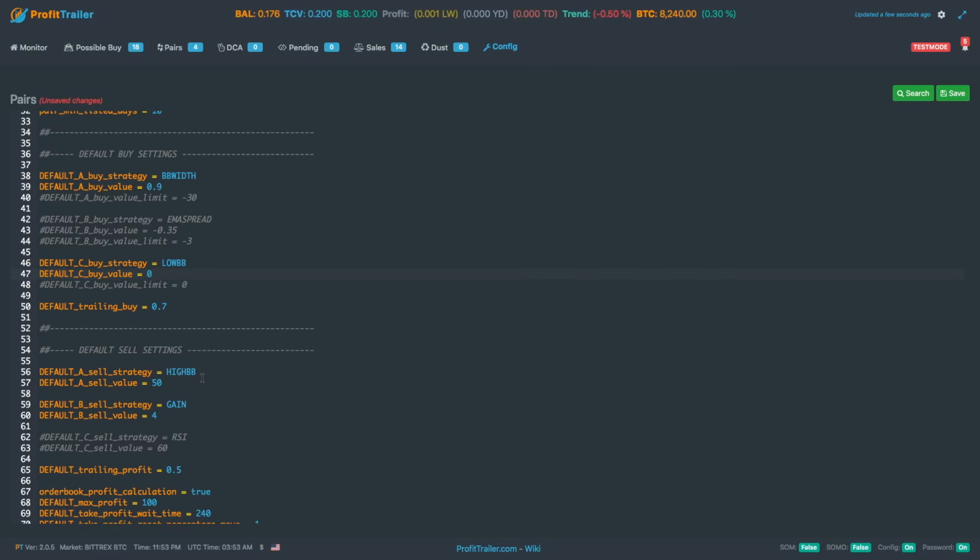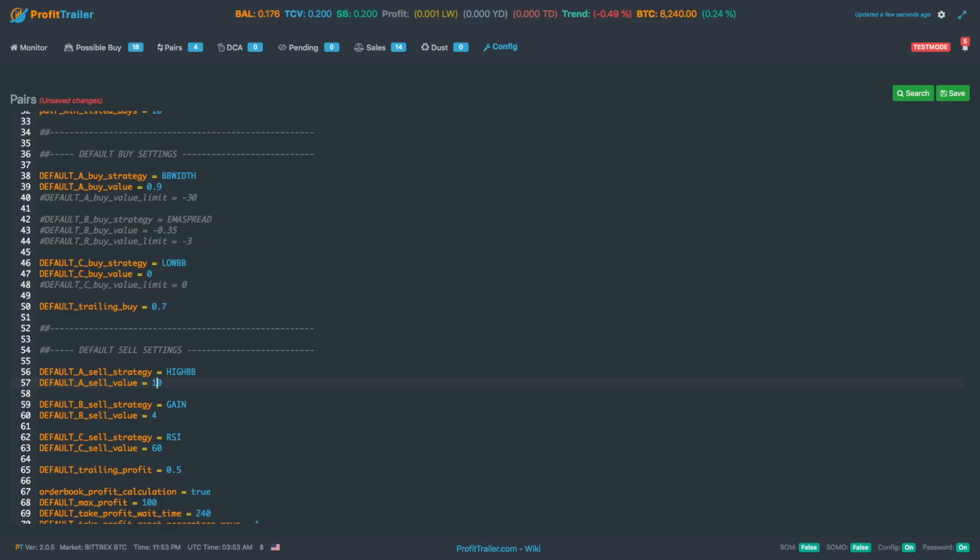If using it as a sell strategy, I almost always prefer to couple it with high BB, just because it's one of the more versatile to use here. And you could also accompany it with RSI, but with the high BB, if you set this to say 10, you're looking towards the extreme high end of the band, right?